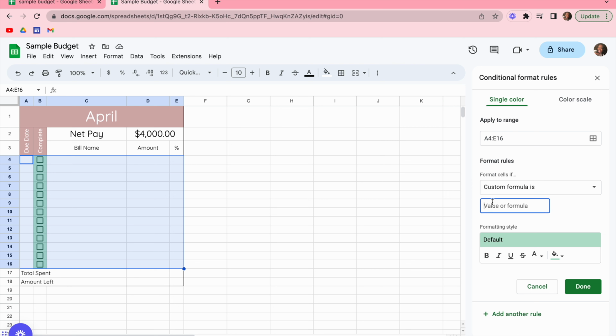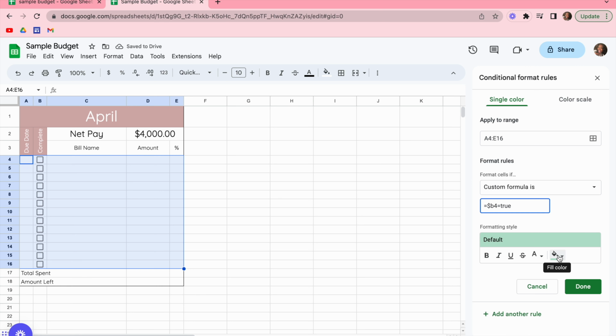Don't get afraid, it's very simple. You're just going to type equals, dollar sign, B4 equals true. That's it.